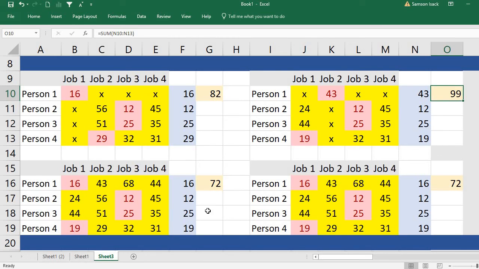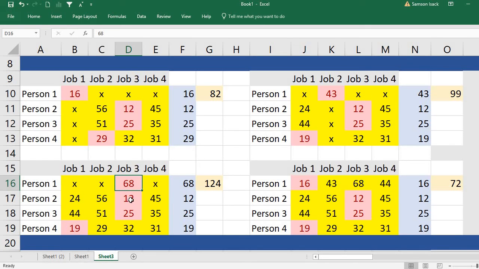Now similarly you fix person 1 to job 3. Now he cannot be assigned to other jobs, job 1, job 2 and job 4. Only person 1 can be assigned to job 3.